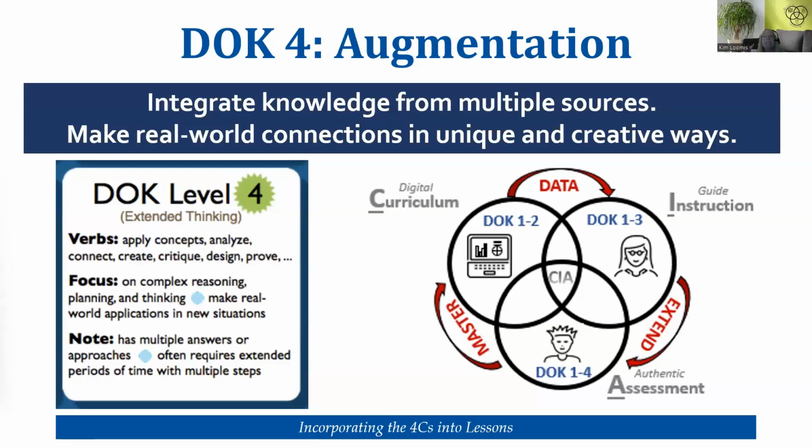This oftentimes is taking real world connections and revamping new knowledge in new creative ways. Another C, creative. They're using critical thinking skills. And again, this is why peer-to-peer becomes really important down in this area, because we want them to think through those really complex reasoning and planning and thinking. And that's hard to do all by yourself. And that's why even though I only have a picture of a single student there, when you think about that 1/3 student, I want you to think about peer-to-peer interaction.